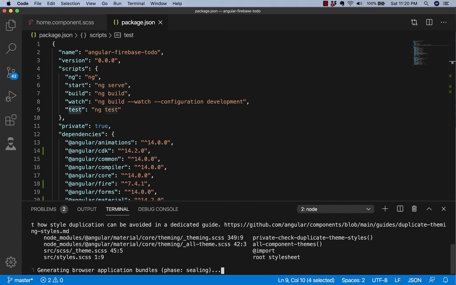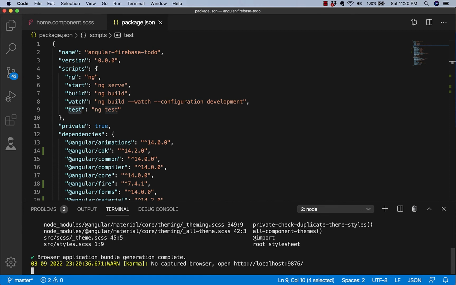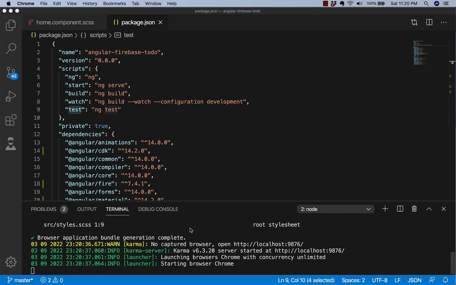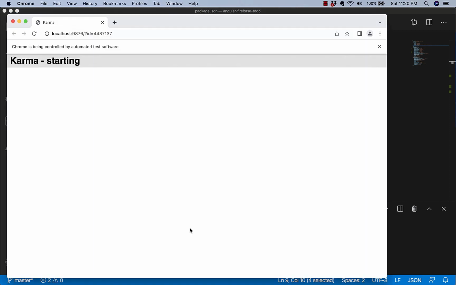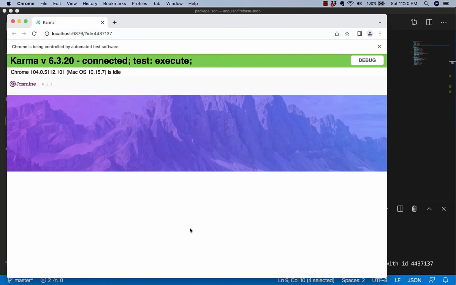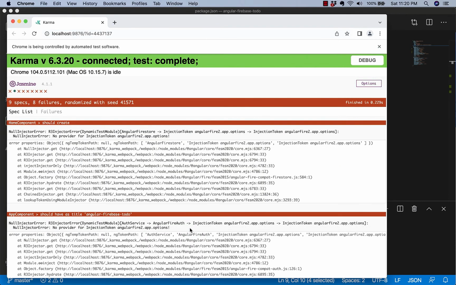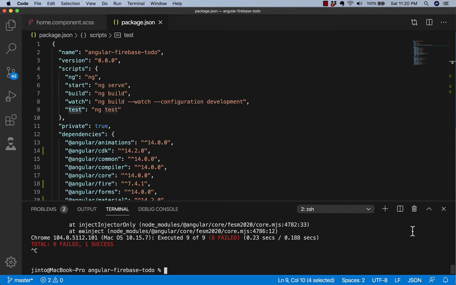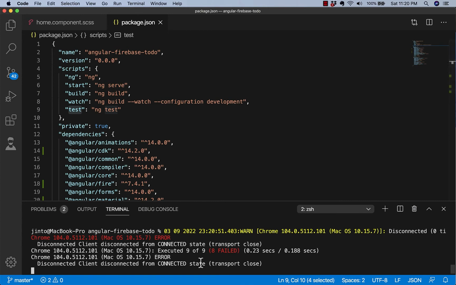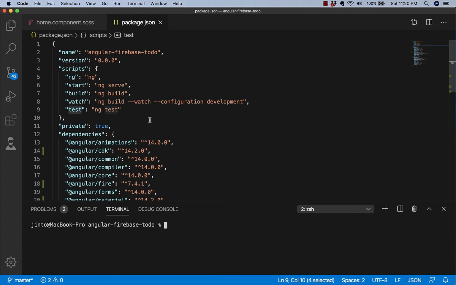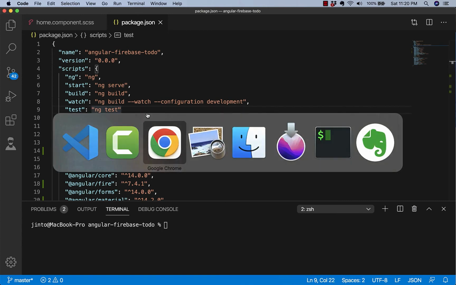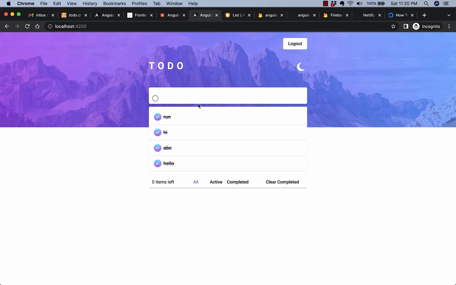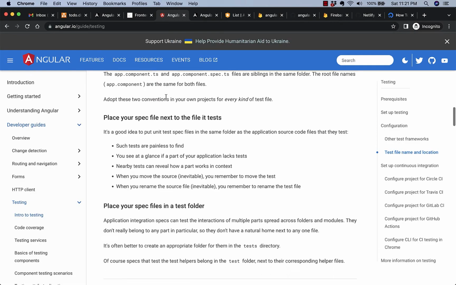You can see here it is compiling and then starting the Chrome browser. It opened a new browser instance, and it is showing that all the test cases are failing. Basically all test cases will fail because we updated a lot and we didn't really modify anything, right? So we'll try to fix the test cases. We'll not add any more scenarios, but at least we'll try to fix them so that all the test cases are currently passing.